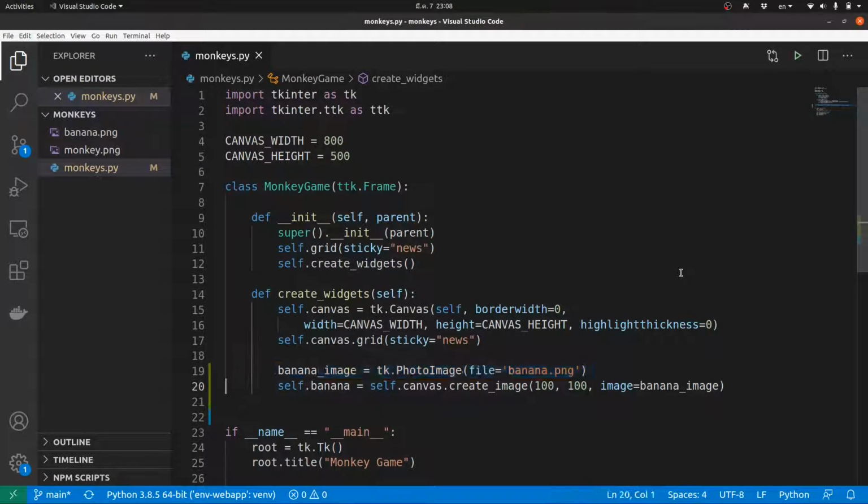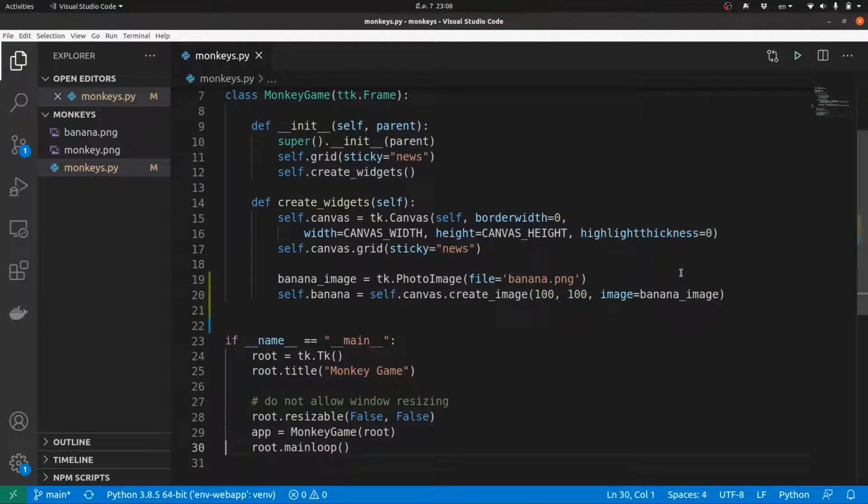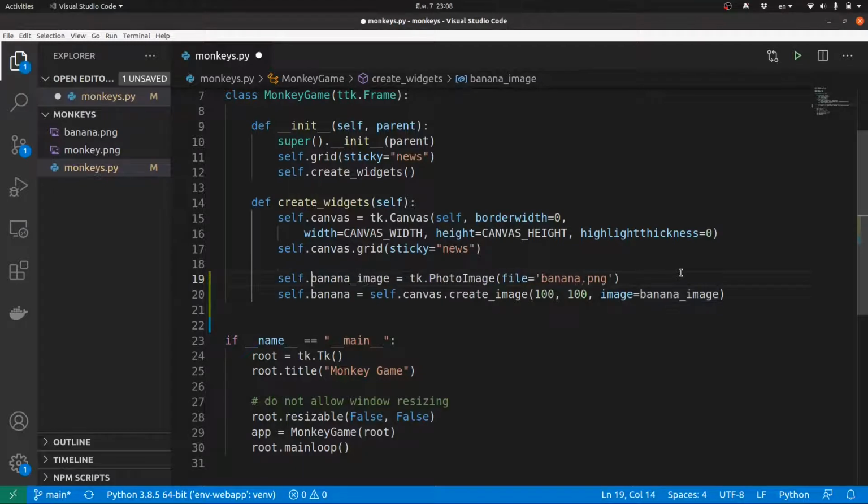So to prevent that, every image has to be kept out of the garbage collector. To do that, you can just say self.banana.image. When you do this, the image is kept within this object of class monkey game, so it's this app.